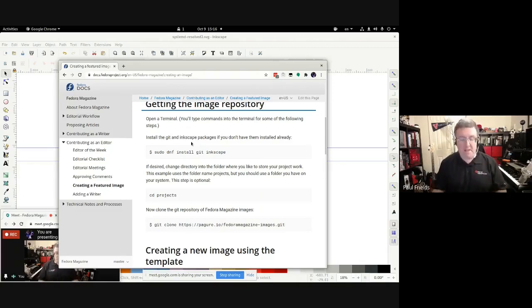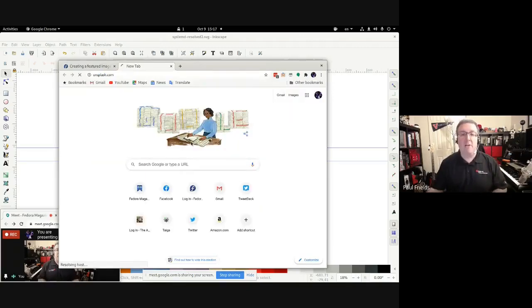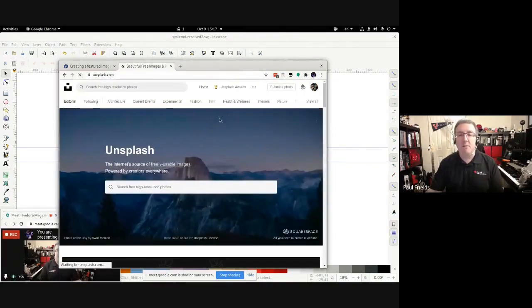Now, I find a great place to get images is unsplash.com. They have absolutely beautiful, high resolution pictures, so we can use them. They have all sorts of subject matter there, which is fantastic when you're looking for something that's inspiring for your article. And everything that appears on Unsplash is freely usable. The people who have donated this artwork or photography have put it under a license where you can use it for anything you want. And to be honest, you actually don't have to give them credit. That is not even required, but we always do in the magazine because we really appreciate the fact that they make that stuff available.